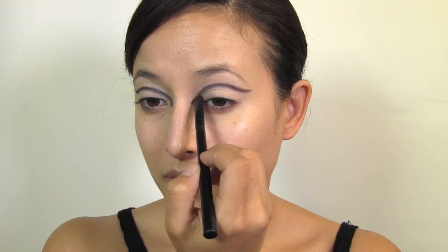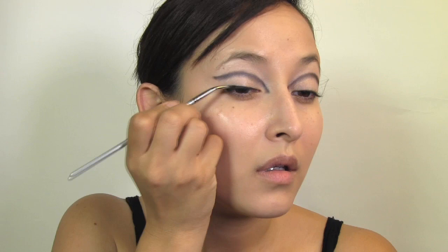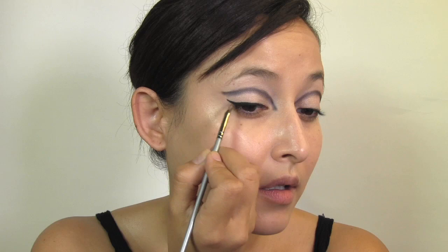Now we're going to move on to the eyeliner. I'm going to be using my Bobbi Brown black ink gel liner with my Sephora eyeliner brush. If you don't have the gel liner, feel free to use any type of liquid liner you have — liquid liner will be easier when you're going to wing it out rather than using a pencil. You're going to line your eye the same way you would for a cat eye, but at the end you're just going to wing it up. When you wing it, it's heading toward the same area as the line you put above your crease, but it actually doesn't touch. You can make this quite a wide eye line as well.